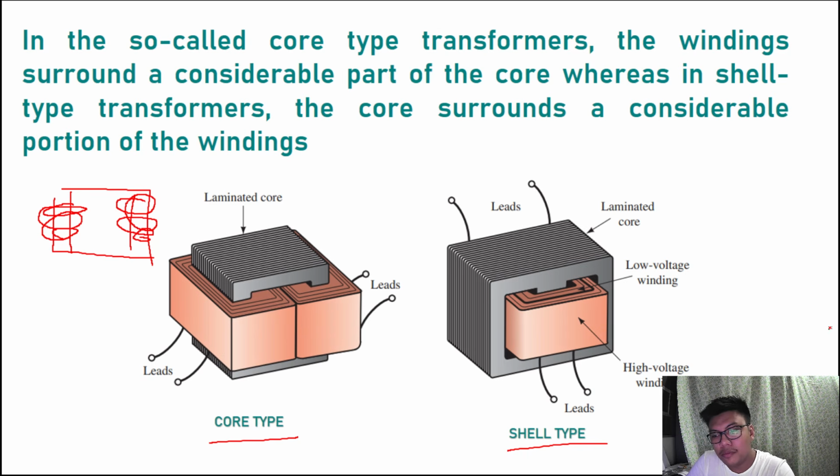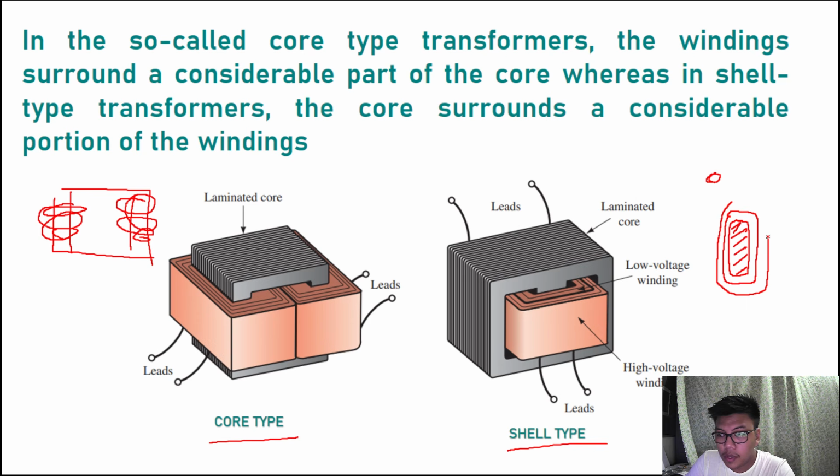Sir, ba't isa na lang yung winding, di ba? Dalawa. Okay, ganito nangyayari dyan. Yung nasa inner part, so depende yan. So ito yung top view, halimbawa. Top view yan. So yung inner part ng ating coil, ito yung pinaka core mo. Tapos meron kang winding. So itong inner part, yan yung primary winding. Okay, so depende sa gamit. So tapos meron pang isang layer dyan. Insulated silang dalawa. Merong insulation na nilalagay sa pagitan ng primary and secondary. So ito yung primary, tapos itong nasa outer, yung secondary winding mo.